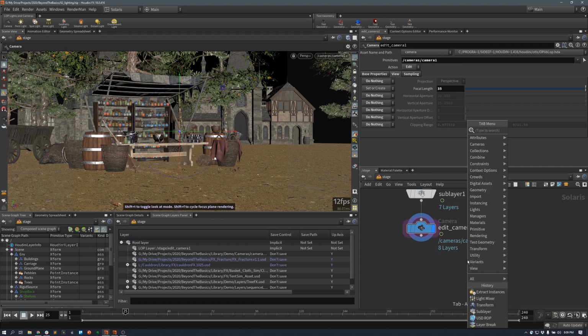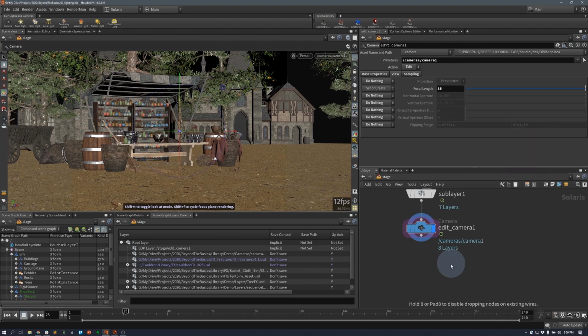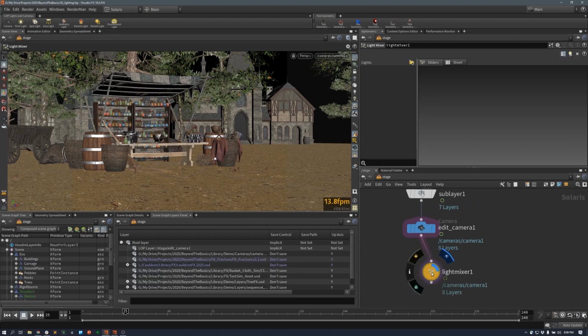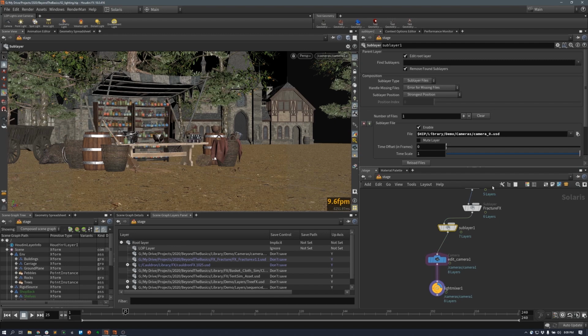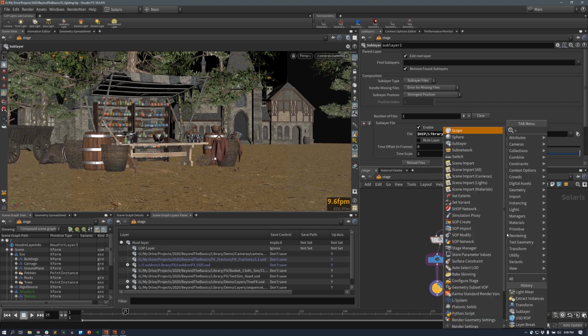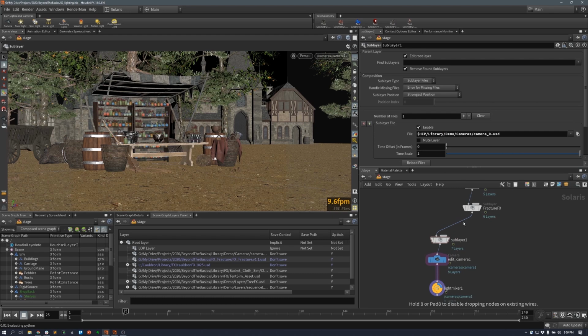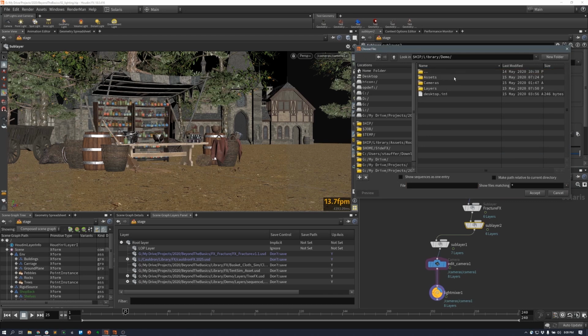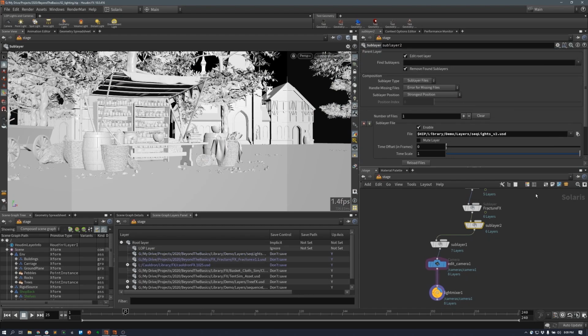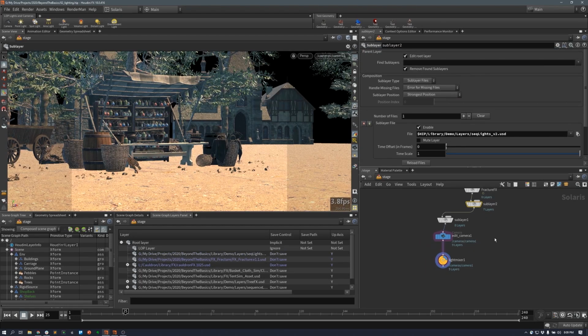So now I want to get started with some lighting. I'm going to drop down a light mixer and plug that in there. Oh, well, I forgot one key thing. I brought in all my layers, the cameras and stuff, but I forgot to bring in my sequence lights. So let me bring those in right here. Let's just grab these from here. Sequence lights. Boom, there we go. There's our sequence lights.